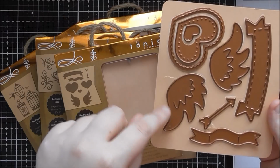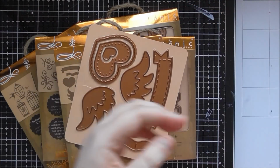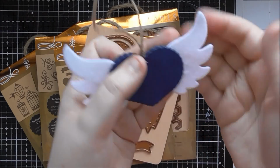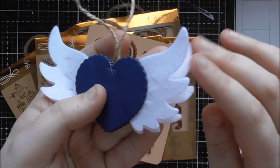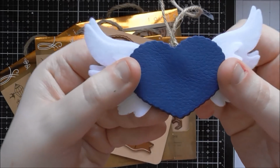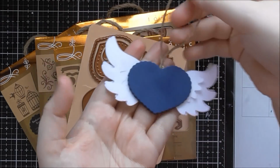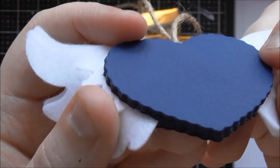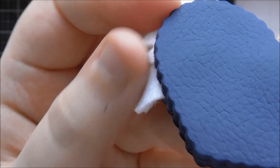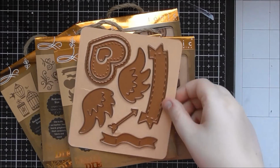And I've actually cut some of these out of leather and they look really cool. Oh, actually I've got this little example here. I'm just making some kind of little hanging decoration thing. So I cut the wings twice out of some white felt, and then I've cut the heart a few times out of some leather and stuck it all together and then sandwiched some twine in there to make a little hanging decoration. But you can see how perfect it cuts through leather as well from the edges. And that is just one pass through the machine and it cuts it perfectly.